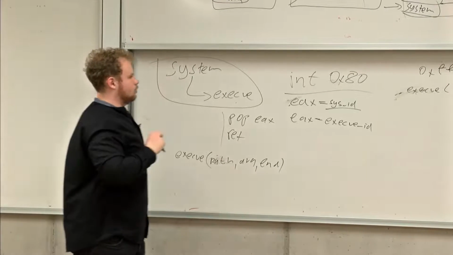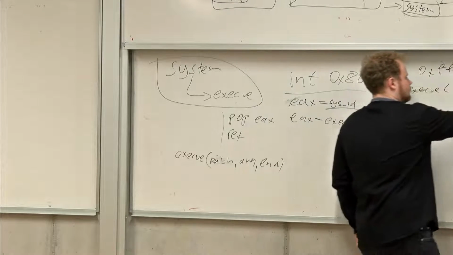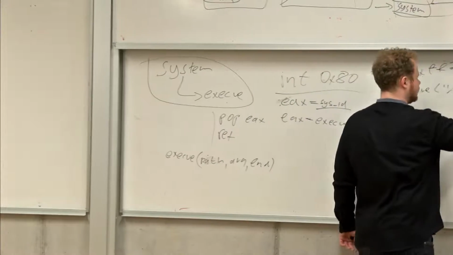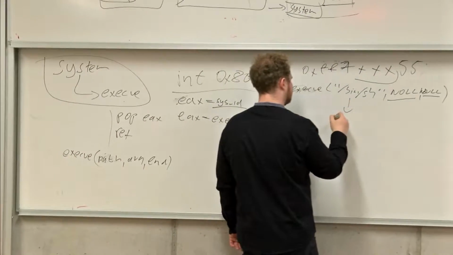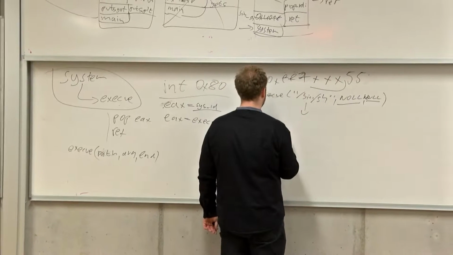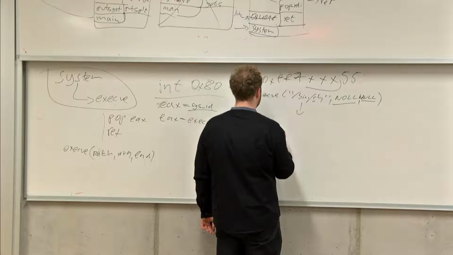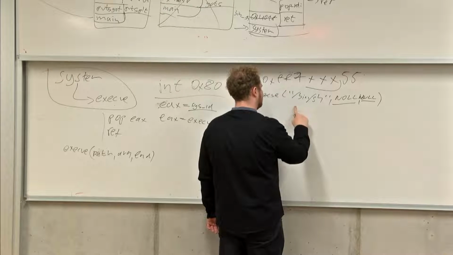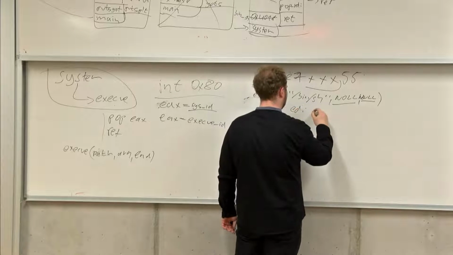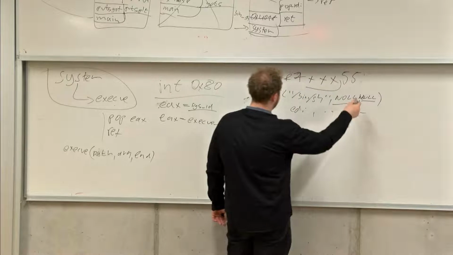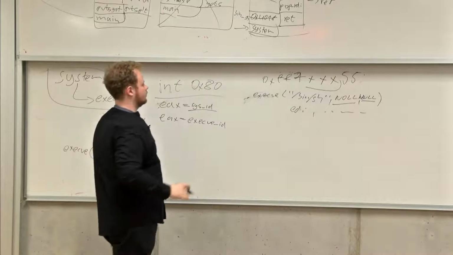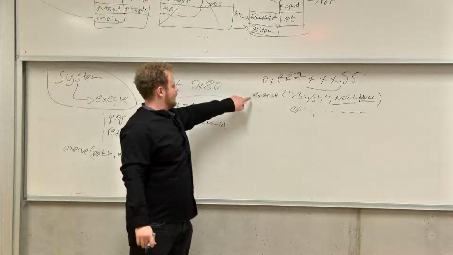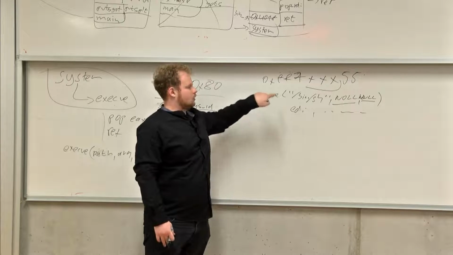But what we want to do is this. And we can look in the specifications for which registers hold these values. I think this is, I'm not sure. Is it EDI? We use the registers that are meant for this. I have to hurry a bit. It's getting really long. And call execve with these values.